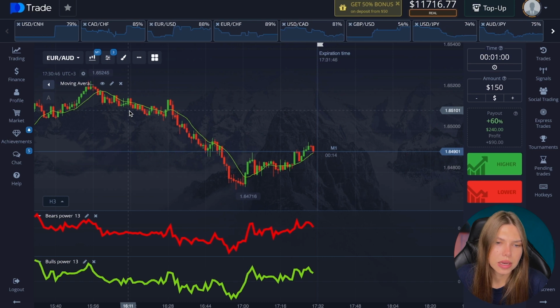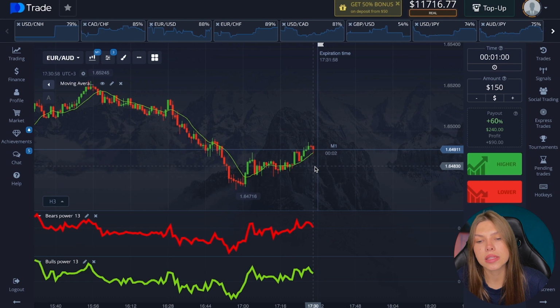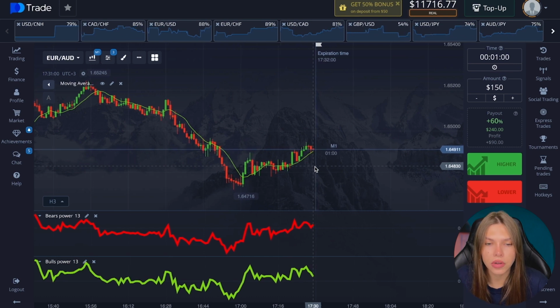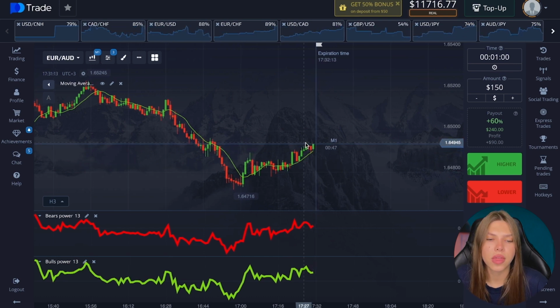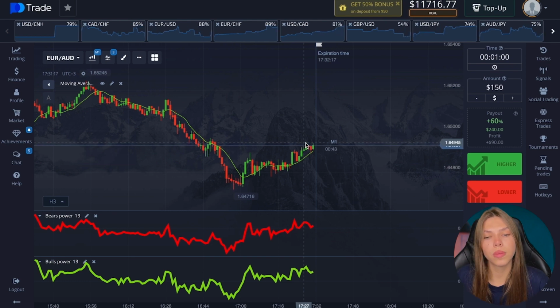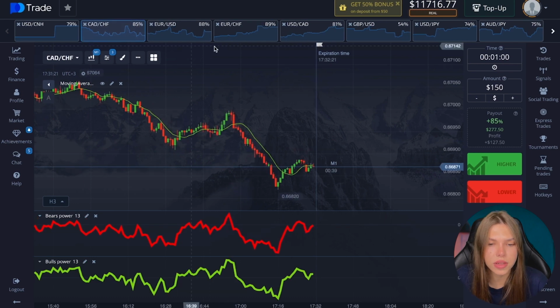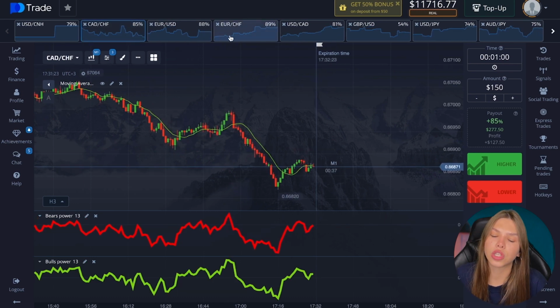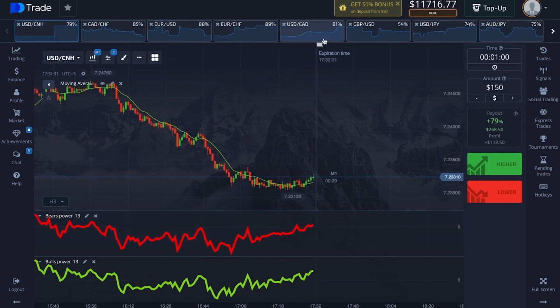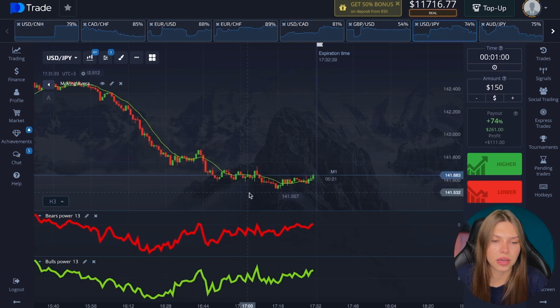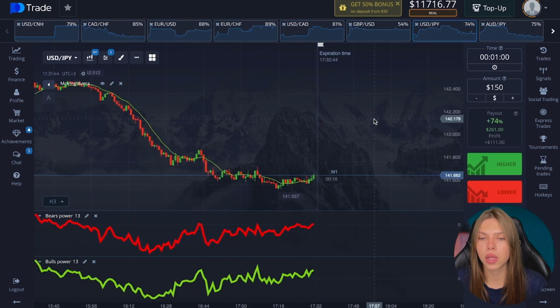So suppose the moving average is directed upwards, as it is now, and the bull power indicator itself is about 0. That is, in this case, you need to open long positions when the movement of the moving line is accompanied by a minimum on the bear strength indicator. Let's find where our chart goes down. Well, for example here, when the movement of the moving line goes with the minimum on the bear strength indicator, a downward trend develops in the market.